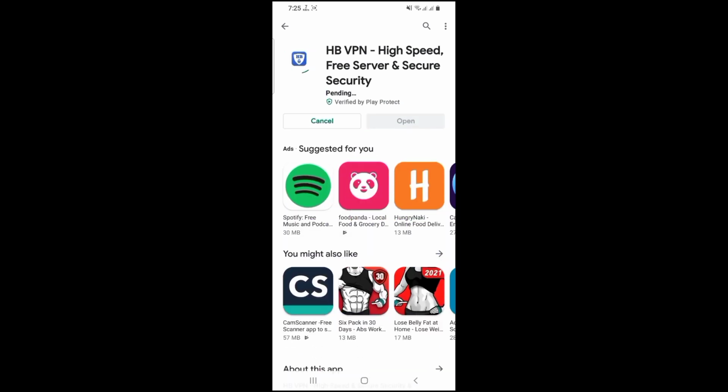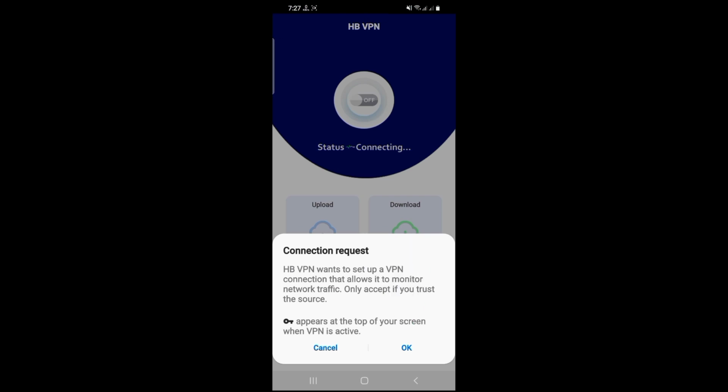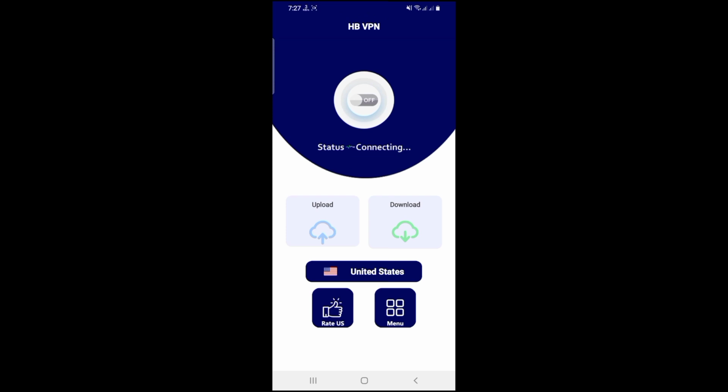Download this app. All you have to do is go and click connect and start connecting. And now I'll let you guys see how long it takes to connect. Now there will be a little bit of a pop-up on the top which basically says it's a VPN or whatever. As you can see, I'm connected. I can go and rate it if I want to.